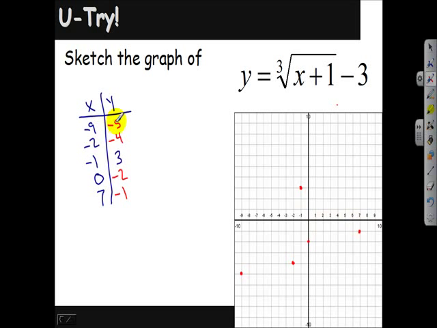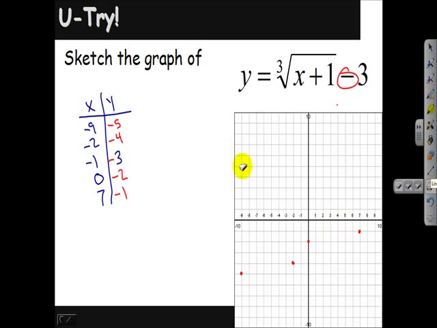Negative 9. If I put negative 9, I get negative 2. That's 5. How did I get? Oh, that's what it is. That's negative. Holy cow, how did I miss that? So you could see something was goofy in the graph here. That point's just way out of line right there. So let's fix that point.